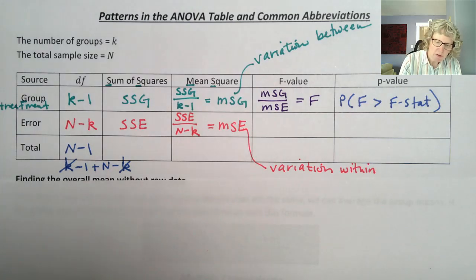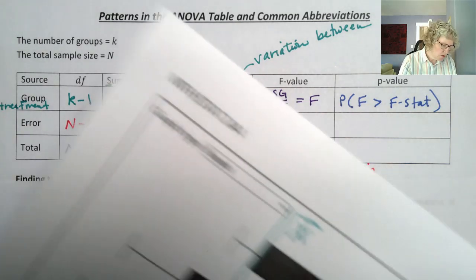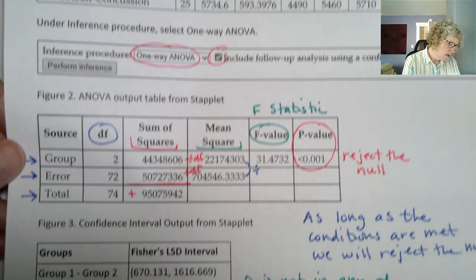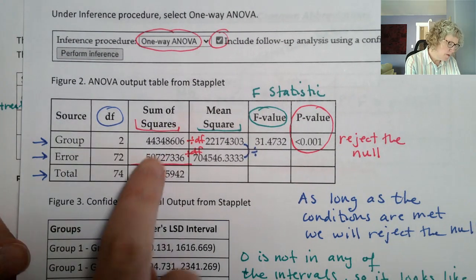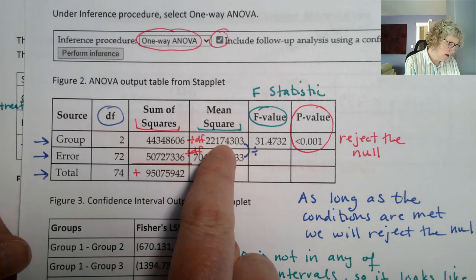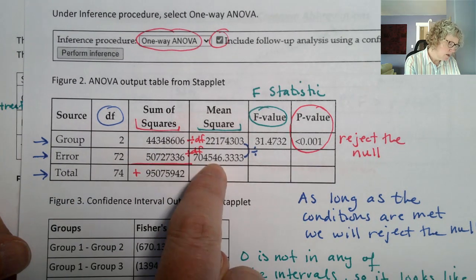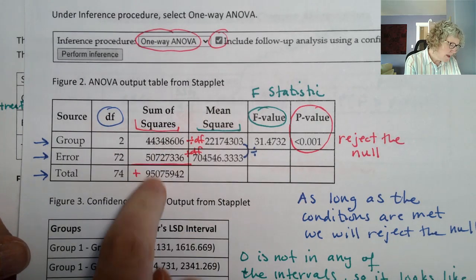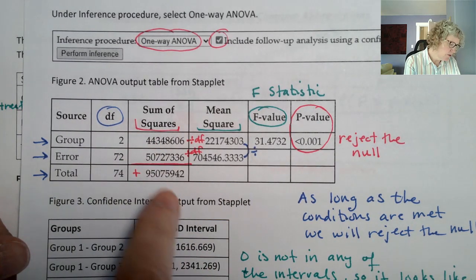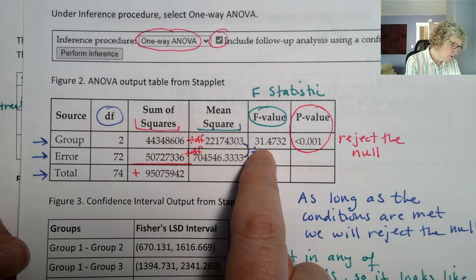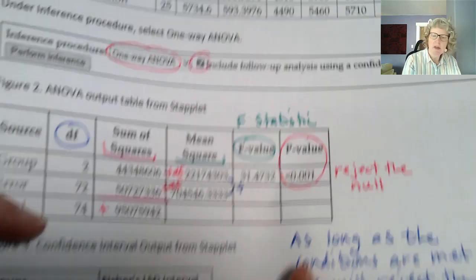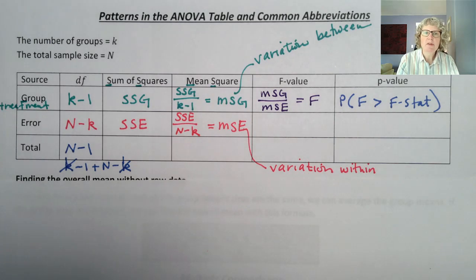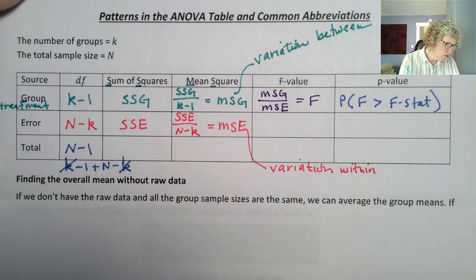So that is what we saw in our example when we noticed these patterns. If you take this divided by 2, you get that. This divided by 72, you'd have to do that one, but trust me, it works. And also these add up, but I don't think that number is very useful. Then you divide those two and you get your F, and then use the F distribution to get your p-value. Okay, so I hope that helps, just like a little refresher of the patterns and notation there.